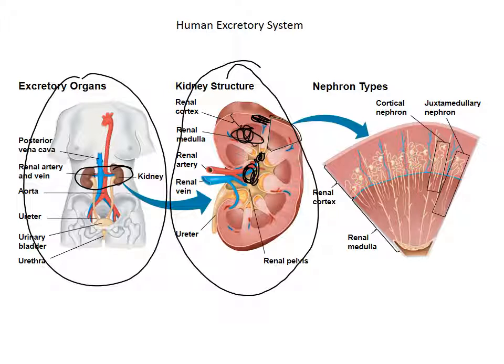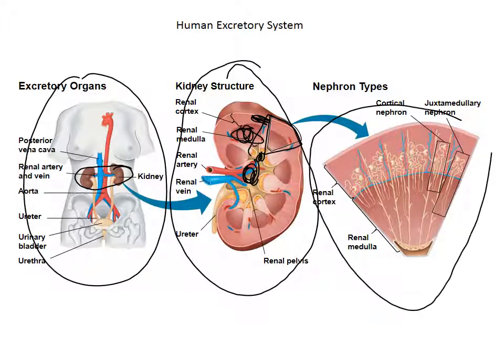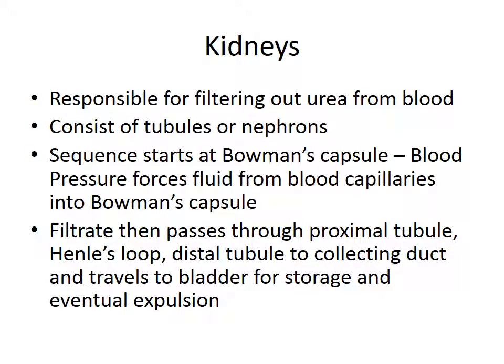But if you actually wanted to look at this area in big detail, this is what you would see. In the renal cortex, you would see these fine heads of nephrons, and in the renal medulla you would see fine tubes going up and down and back and forth. Do notice that some of the nephrons have very long tubes, like here, and some of them are short, and we'll come back to that later in the lecture.